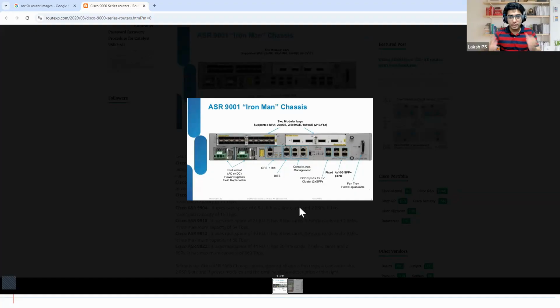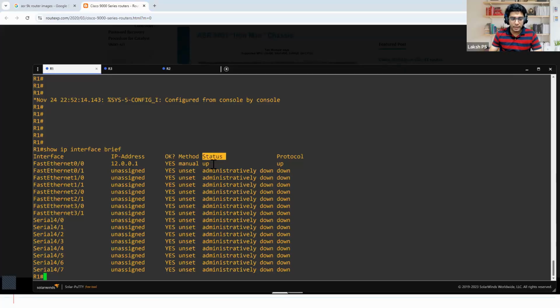So over here, the administratively up status means that the road is open now. The road is open, but if the line protocol is down, that means the bar is down and you cannot pass the data. If the line protocol is also up, the road is open and you can drive on it. Similarly, in networking, status is like the road, and line protocol up means the bar is also up. Now the data can pass freely.